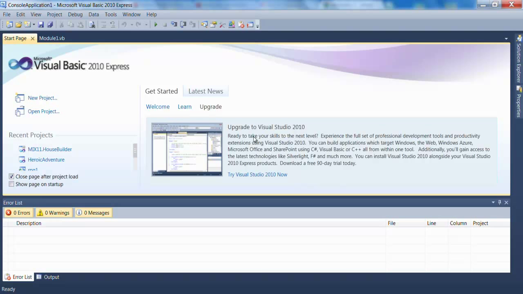This is telling you to update to Visual Basic 2010, where you can build web, Windows, Azure, Microsoft Office, SharePoint, so you can use Microsoft Office with C#. You can use Visual Basic or C++, and it's all in one tool.